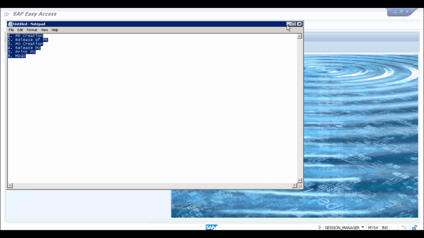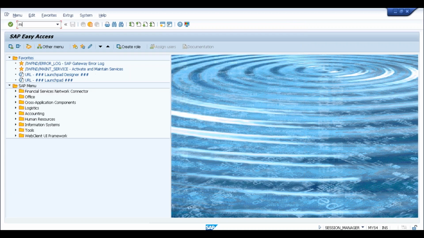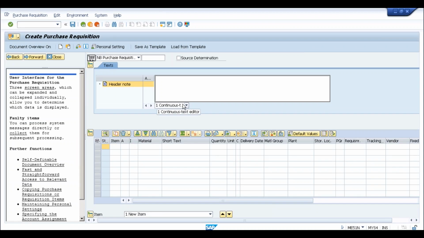So I'll start off with creation of PR, which is ME51N. This is a normal transaction that you use to create a purchase requisition. Here, the end user who is requesting that these goods be purchased because they want to consume them, or maybe the requester, someone from the stores who knows that this particular material is in shortage and will be needed, is creating the purchase requisition manually.